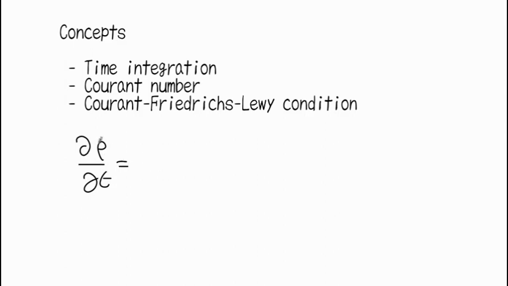So we're solving for a quantity rho, which is a function of time and space, and we're solving in one dimension with a fixed velocity u in the x direction, and here we have a d rho by dx. And this is a simplified version of the density equation for Euler's equation. And we're starting with a simple one-sided finite differencing method.